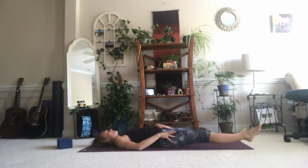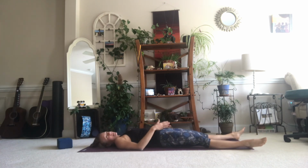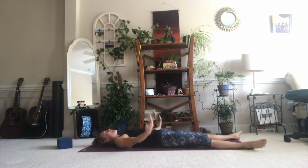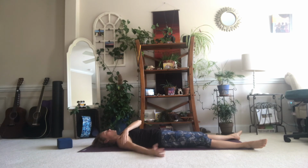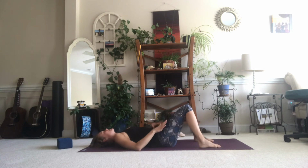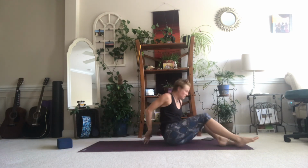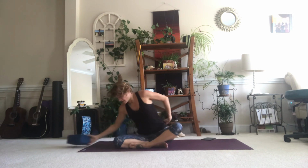Shavasana is our final resting pose, where we have the legs extended out along the mat, a little wider than hip distance. Toes roll outwards for a little external rotation of the legs. Arms to the sides with a little bit of space between the arms and the ribs, with an external rotation of the arms. So maybe tucking the shoulder blades under helps. But again, most importantly, we want to be comfortable. So you might prefer to have your arms bent or your legs bent or things adjusted differently so that you feel relaxed and comfortable. Once you are situated, you can close your eyes and just scan the body.